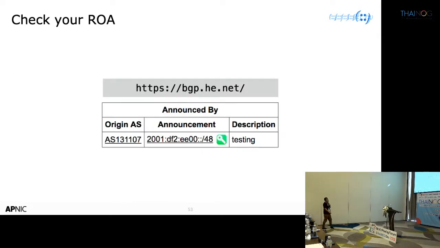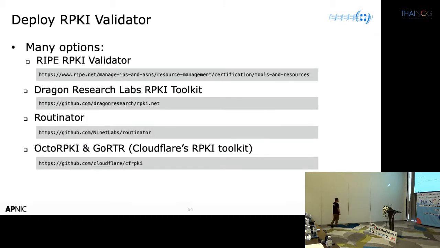And if worse comes to worse, use Hurricane Electric's BGP toolkit, right? Type in your prefix. If you have a valid ROA, it'll show you a green key. But it doesn't tell me anything, so I would suggest you first try the other options, because the other options will tell you, hey, this is missing or that is missing at least, right? So what you have done, you have already created your ROAs. You have checked that your ROAs are published, and the next step is for you to now start deploying a validator, right? Lots of options.